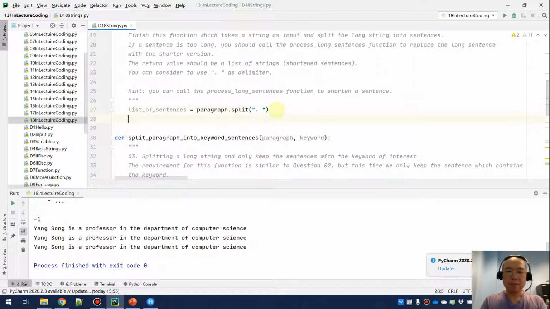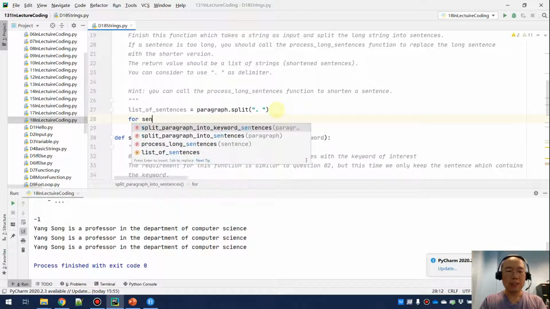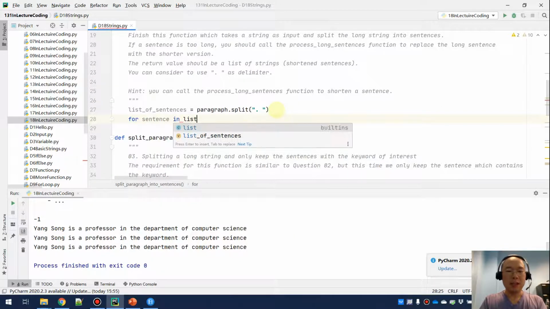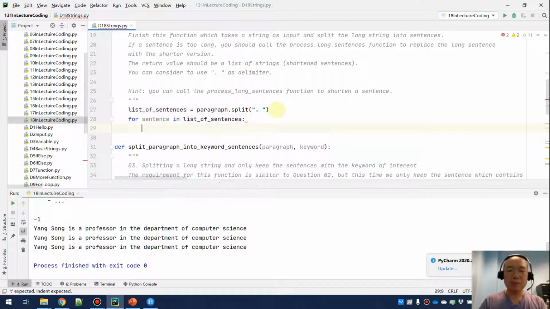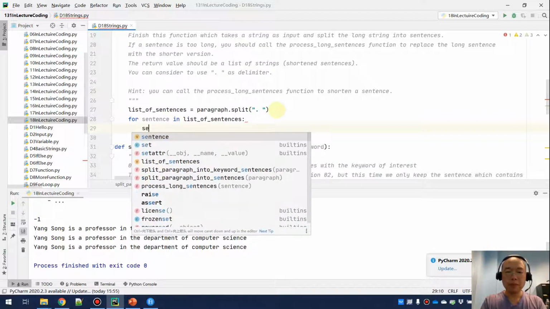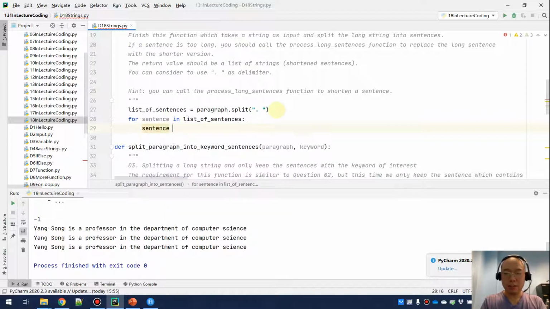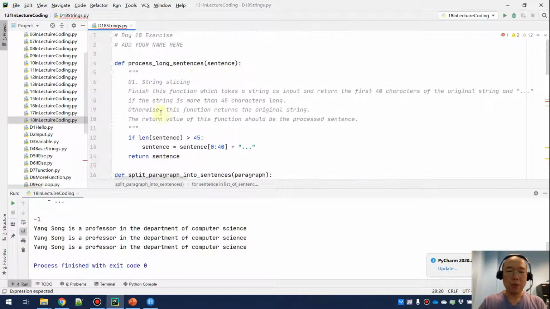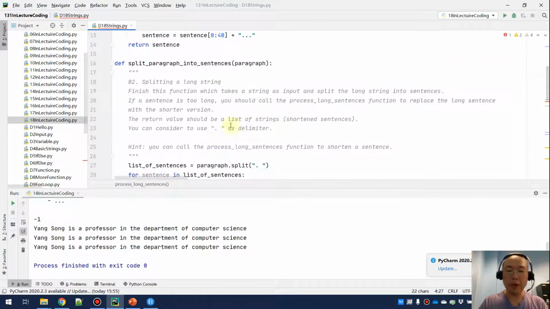Say how we want to visit all the sentences one by one. So for sentence in list of sentences. So I'm visiting all the sentences one by one, and then I want to do a sentence equals, say I want to grab this function.